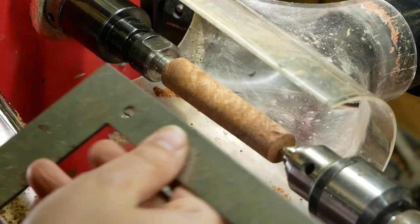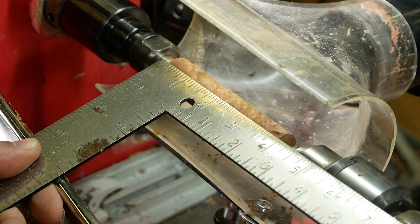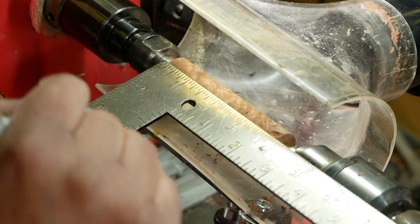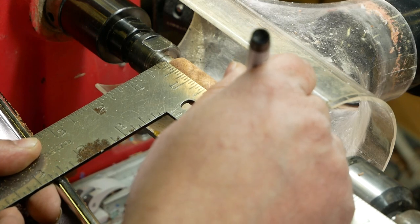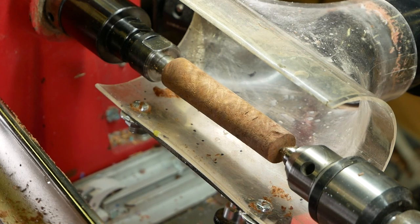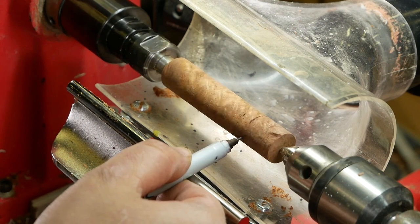Now remember our tube measurement after we pressed in the plug? We're going to use it again. We measured 2.42 inches. I'm going to mark at 2.5, and that gives us plenty of space. We can now cut off the end anywhere past here, and we won't run into the tube. We'll mark a second point here for our closed end. Bring up the tool rest and hand turn with the pen to extend the mark around the piece so it's easy to see when turning.